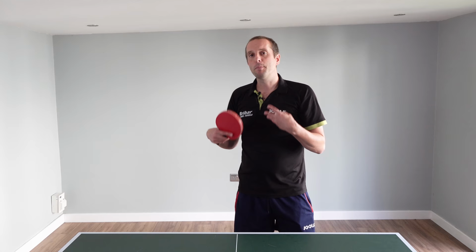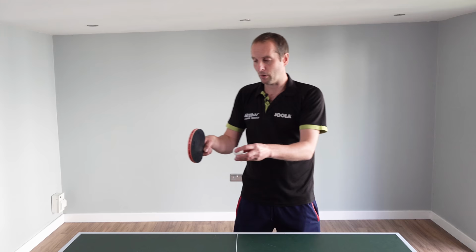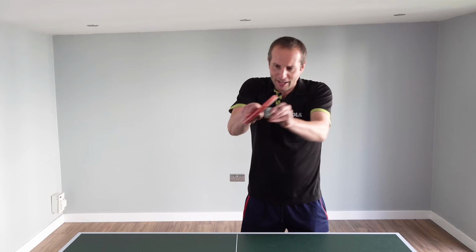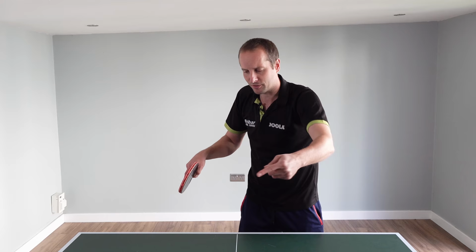I think my preference when going for a powerful third ball attack is to do more of a topspin drive. So you're just adding that little bit of brush, still getting a decent hit on the ball, but that little bit of brush just brings in that consistency, brings the ball up over the net and makes it dip down onto the table.